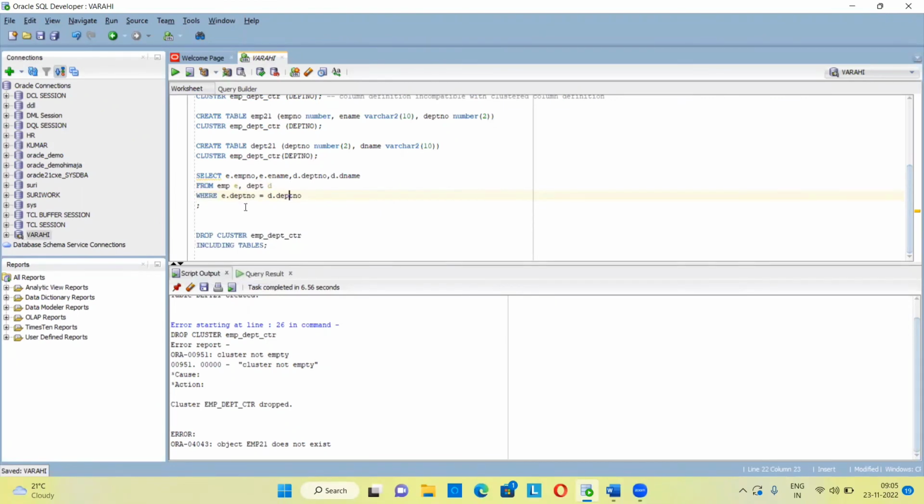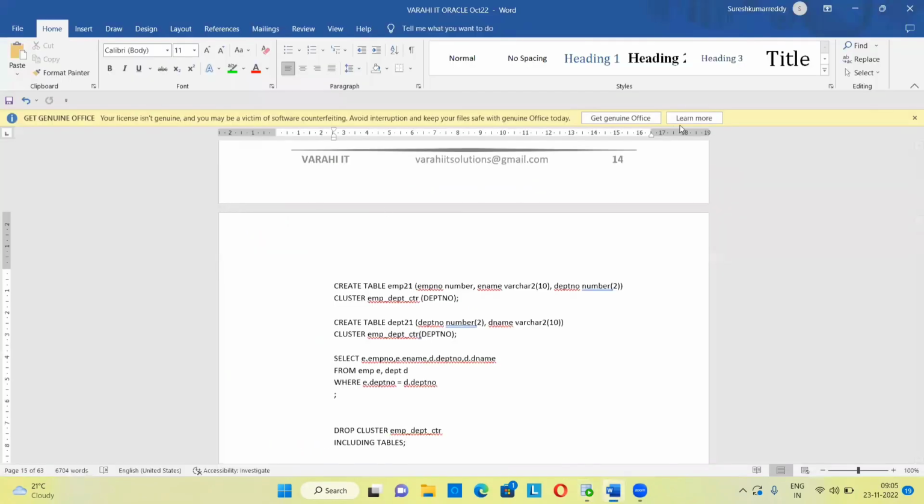And I'm executing this regularly, then only it is useful. If it is rarely, it is not required. Okay, so any confusion or questions till now? No, right?